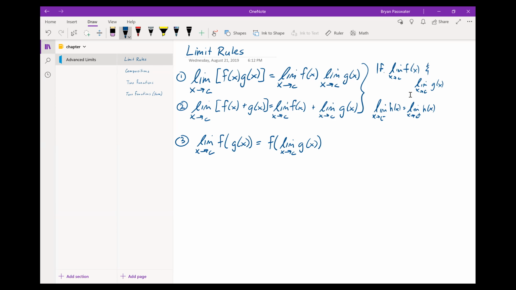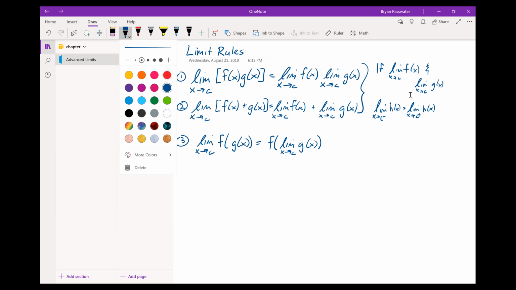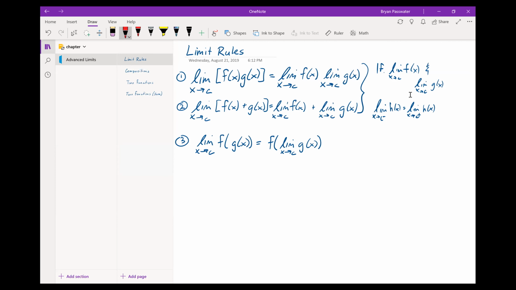So if we see a product of two functions or a sum of two functions, and one of those functions doesn't have its own individual limit, it doesn't mean that the whole limit doesn't exist. It just means we can't use this rule. We have to examine the left and the right. I think one of the things that students have a hard time with is they end up looking at these functions here, and they see these as f and g, but really this whole thing represents a new function, right? It's a new function, h of x.